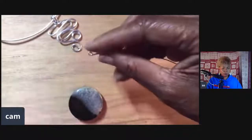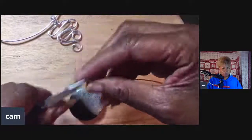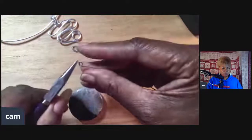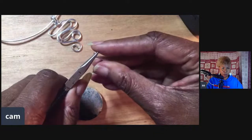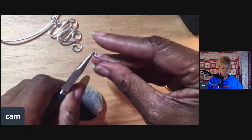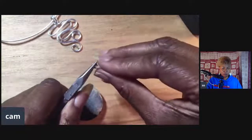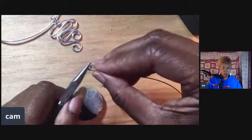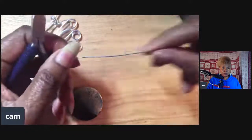Now I've got this little tiny loop. I'm going to turn it, make a little spiral. So I'm going to keep turning it. Maybe I'll go around about three times. Okay, all right. So we have our little loop here.